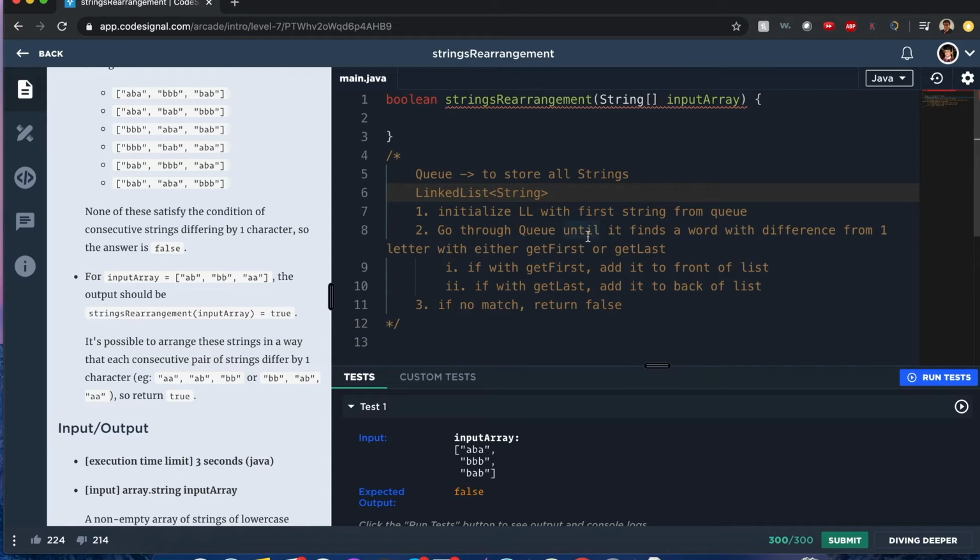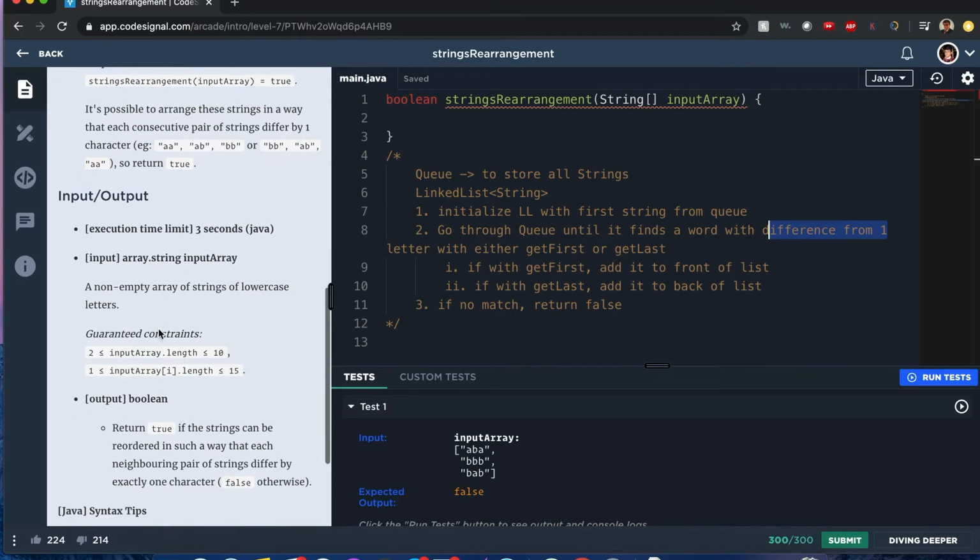Now, to check whether a word has a difference of one letter, I'll do this by iterating through each corresponding letter based on index. And since we know that the words all have the same length, the constraints are pretty specific about that.